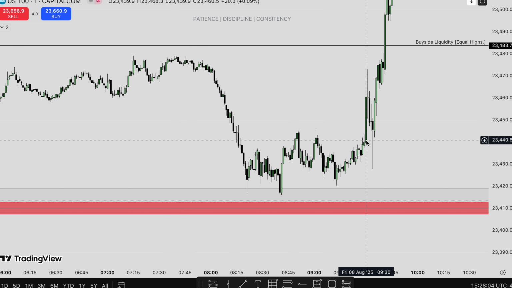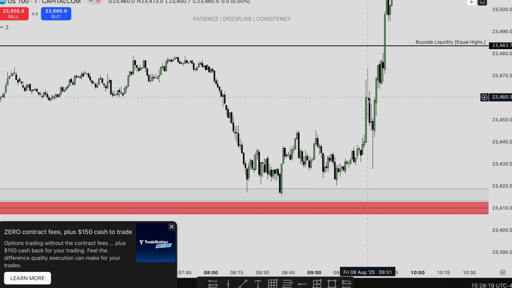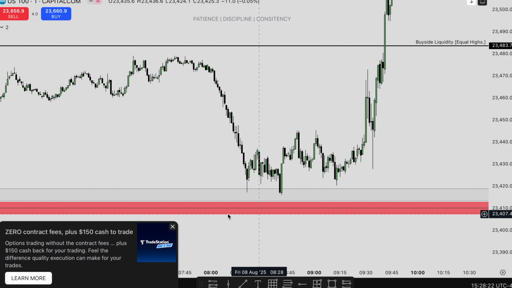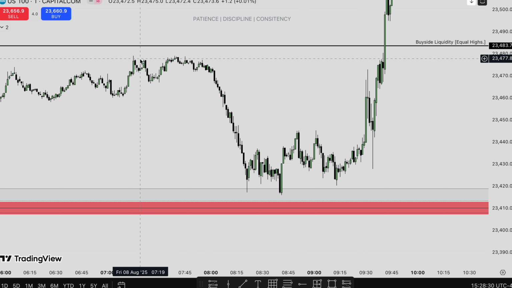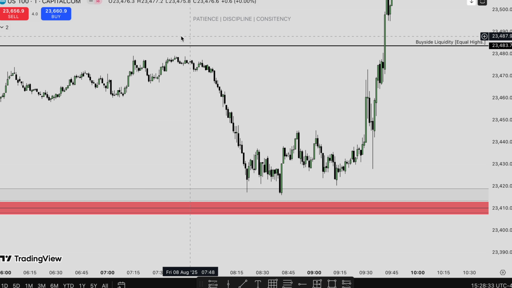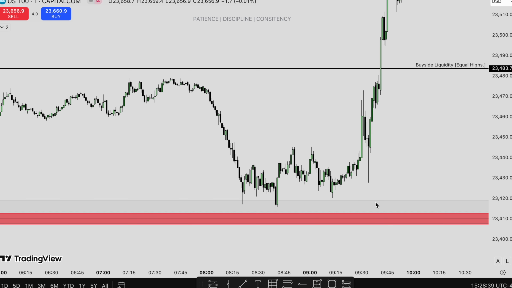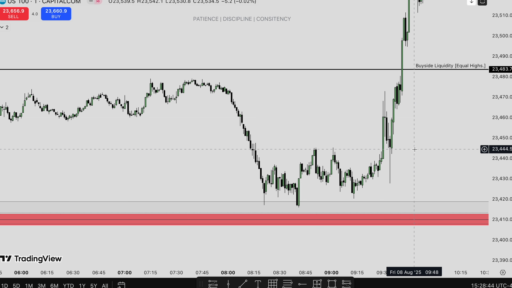I'm not looking at this as a Judas swing, because a lot of people, from 9:30, are expecting a Judas swing to the opposite side, right? And then we're expecting that displacement higher to be some sort of manipulation, and then we get the true move, which is going lower. So I was not looking at that, which is why narrative is important. I'm not looking at this as a Judas swing, because here's the liquidity. The liquidity is up here. This is where the liquidity is, right? And just look at how we're respecting this PDRA, right? So that's where my attention is, right?